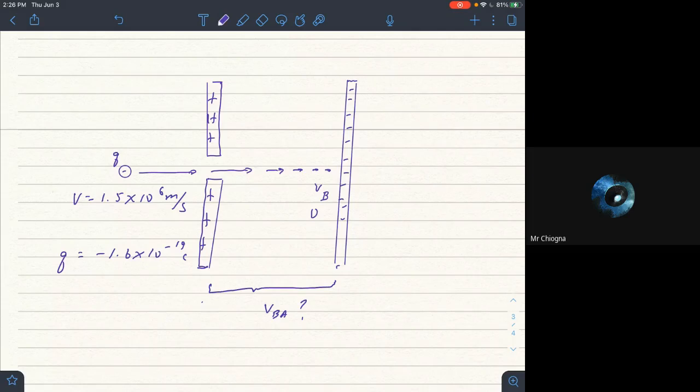What do you think, guys? So if it's similar to me firing a bullet up or throwing a ball up, what law comes to mind? Similar to the gravitational case. What would you apply in the gravitational case if you were trying to solve for the initial speed of the ball, throwing it up in the gravitational field?